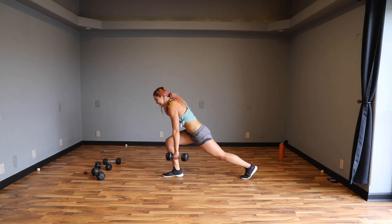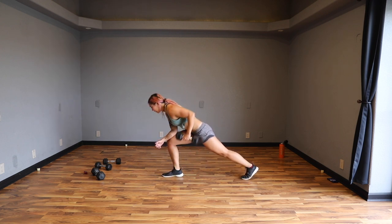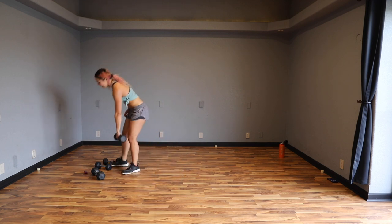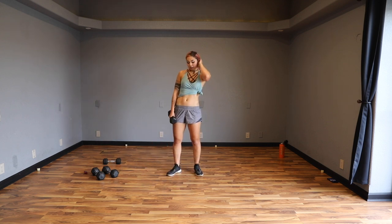Keep going. 10 seconds on this side. And I want you to remember which side you're stabilizing on. 5, 4, 3, 2. All right, I'm gonna grab a 10. Now, if your right leg goes forward, you're gonna stabilize on that right leg.